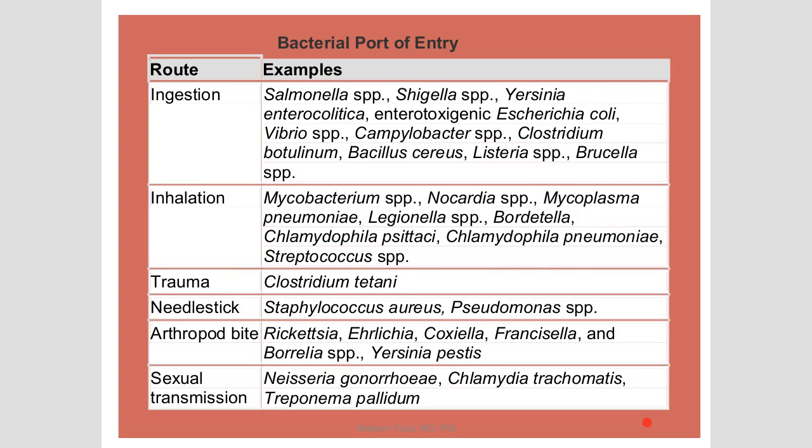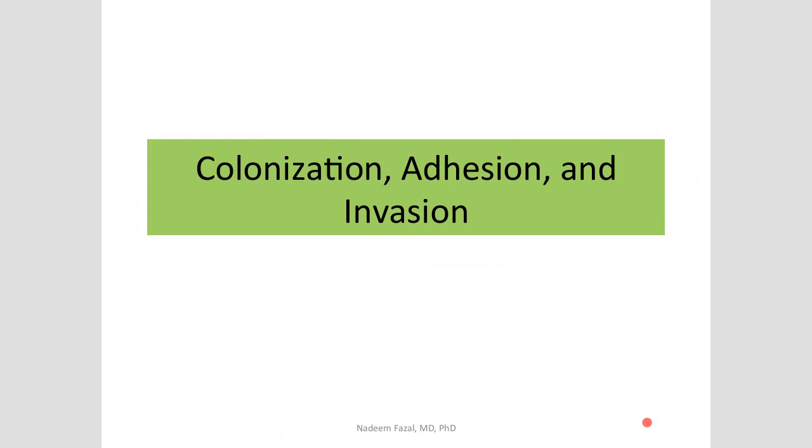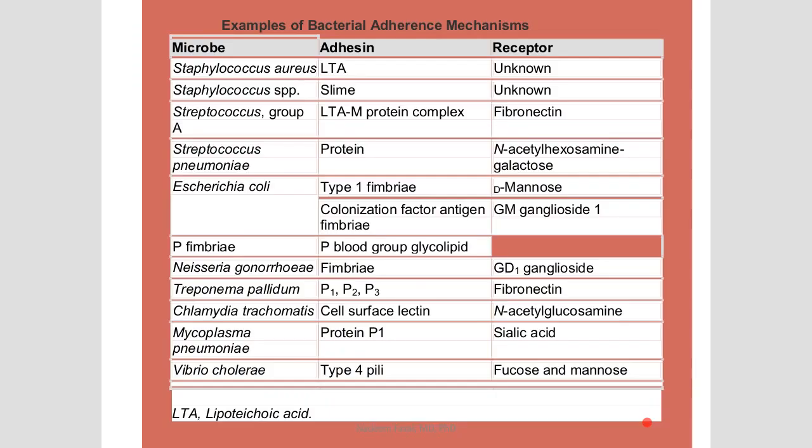And of course, when we discuss these bacteria in detail, we'll also talk about why they want to go where they go. One of the obvious reasons is that they're all aerobes, simple. One of the obvious reasons for Clostridium tetani to be in trauma is that it is an anaerobe, because it wants to grow in dead tissue. Okay? Things of that nature. Now, once they come into us, they tend to colonize, adhere, and invade. So that's the process many bacteria have. Okay?